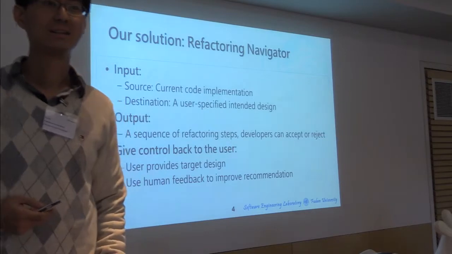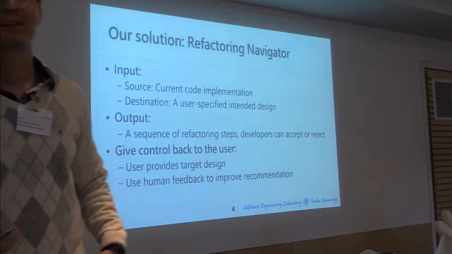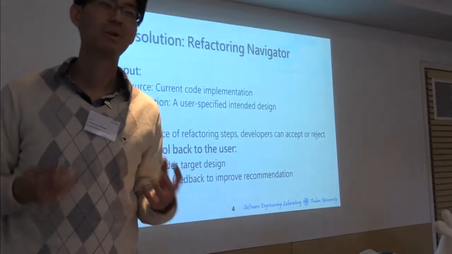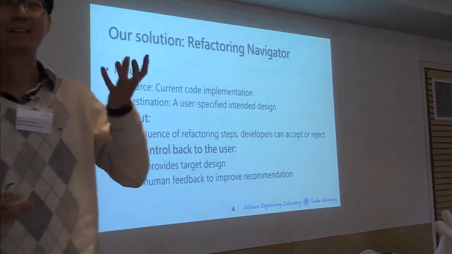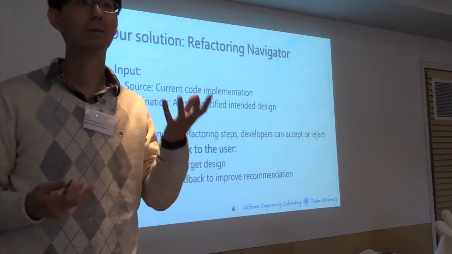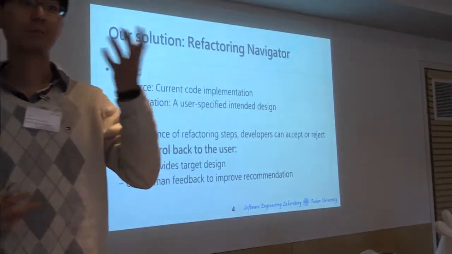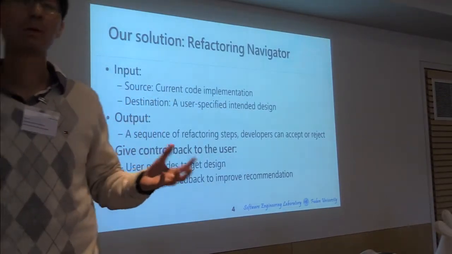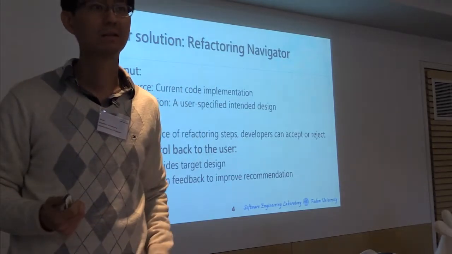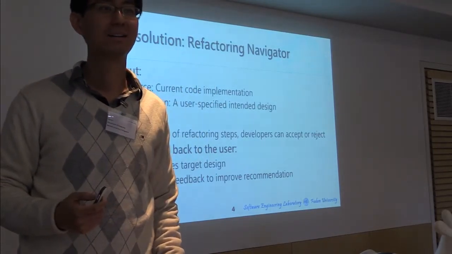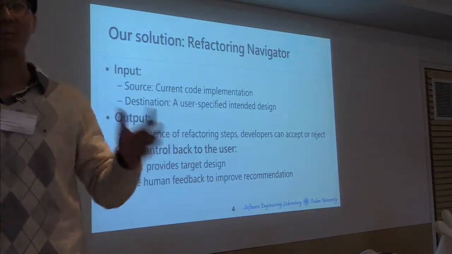How do they know where that particular target is? Well, actually, when we do architectural refactoring, we have an intended design in our mind. That is our assumption. When we do architectural refactoring, we must have an intended design in mind. Otherwise, how do we decide what to refactor? We must have a goal, right? Otherwise, why would we do refactoring? If we do not know the design, why do we refactor?